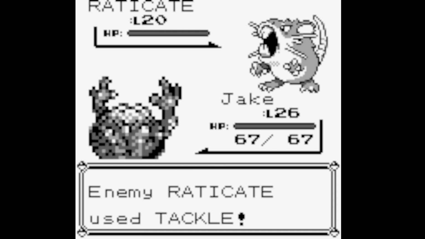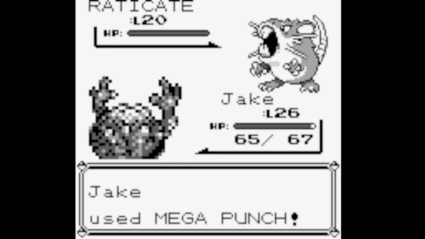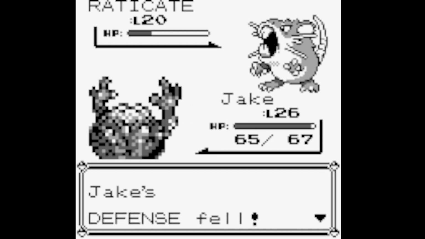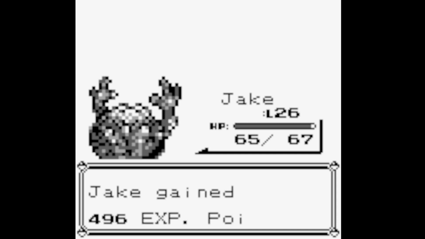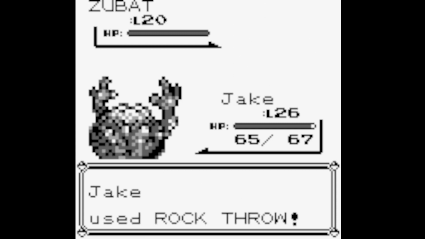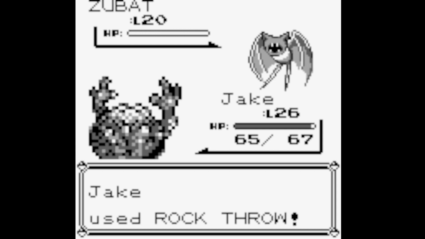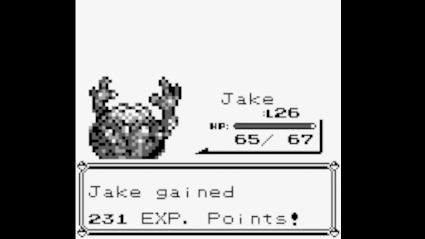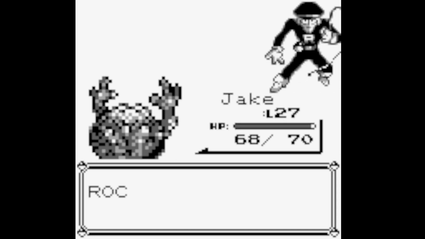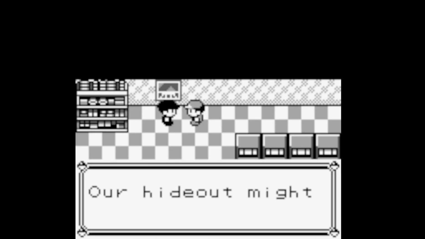Let's go ahead and get ourselves a Mega Punch to take out this Raticate, especially if it hits. That's great. Oh, that didn't end up doing it. Well, we'll go ahead and Tackle next. Defense is going to drop, but the Raticate's going to go down before it can really do a whole lot to us. Love having high physical defense here. It's very, very useful. Now we've got ourselves a Zubat, and if we hit it with a Rock Throw, especially after that missed Supersonic, that should be a one-shot for the Zubat, which is absolutely awesome, and Jake growing to level 27 in the process, which I absolutely appreciate and think is great.